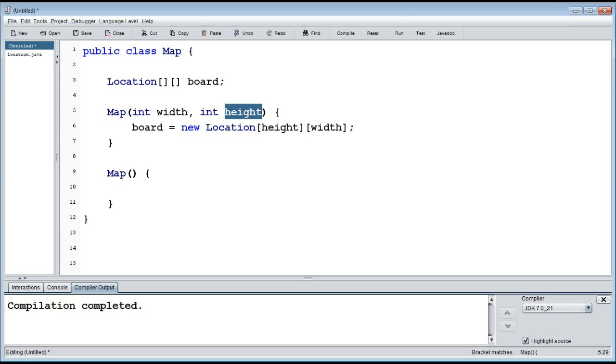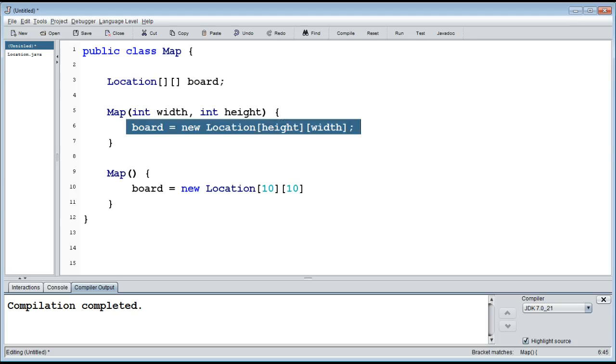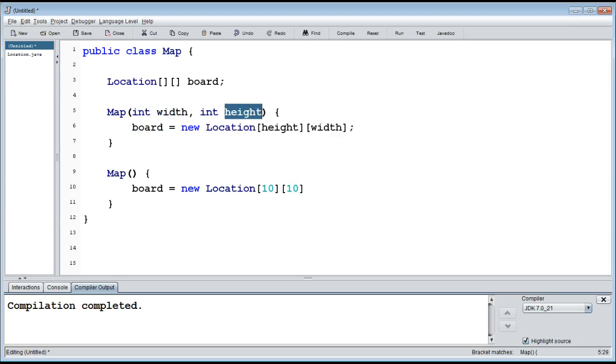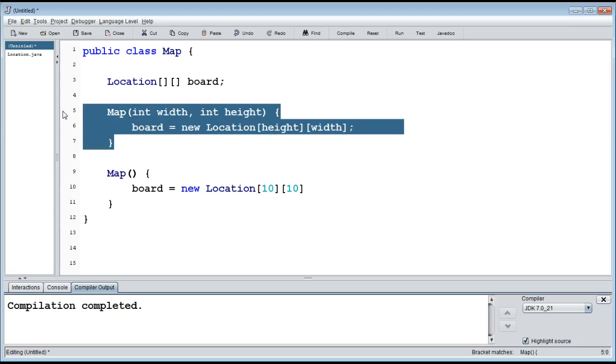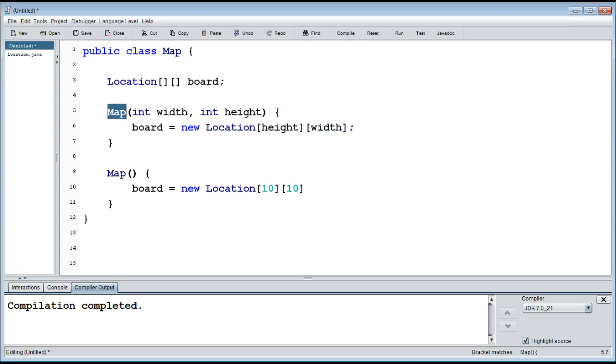So how can we do this? Well, we can do board equals new location, like 10, but this is a bit silly, because we're already defining how to create the board, how to create a new map if we give it a width and a height. So why not reuse this? Because the constructor is a method after all, right? So how do you refer to this constructor here?